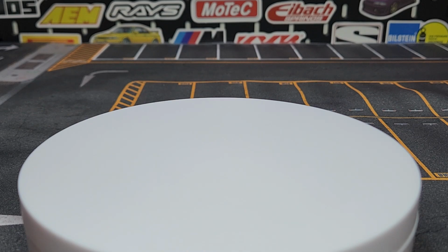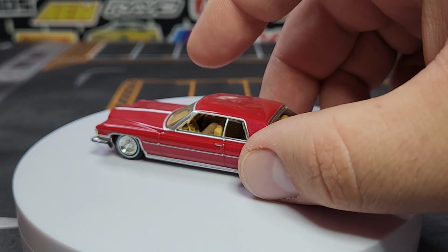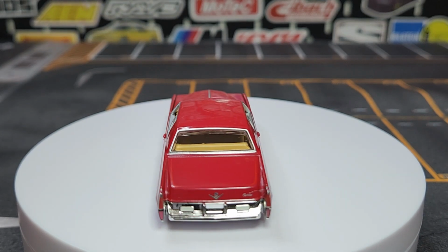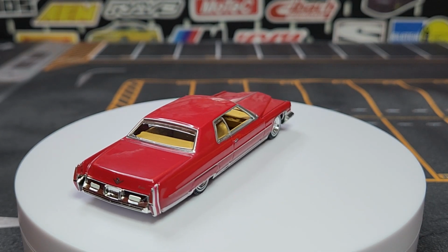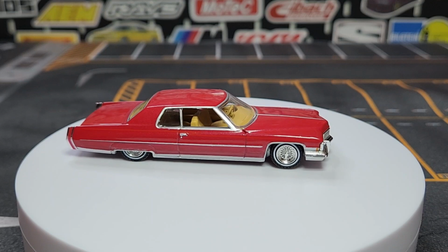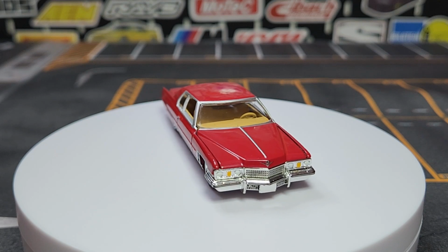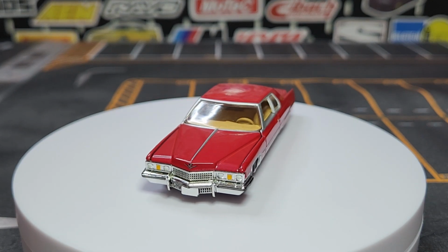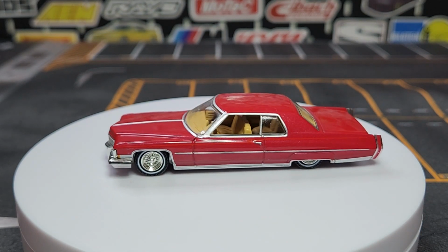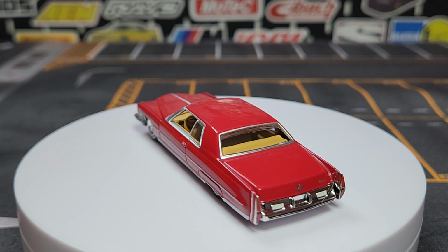All right, we're going to move on to some Cadillacs. You guys know we absolutely love these castings here at Level M. The DeVille and Coupe DeVille. Sedan DeVille and Coupe DeVille. This one just looks cool. I just think this one looks cool. It's literally like somebody got their grandma's car or grandpa's car, and just slammed it, put it on some airbags, some hydraulics or something like that, and it just looks good. I just think it looks good. Very, very simple, very basic. Sometimes that is a necessity here and there. Does have some pretty nice wire wheels on there. Of course, all the chrome looks good.